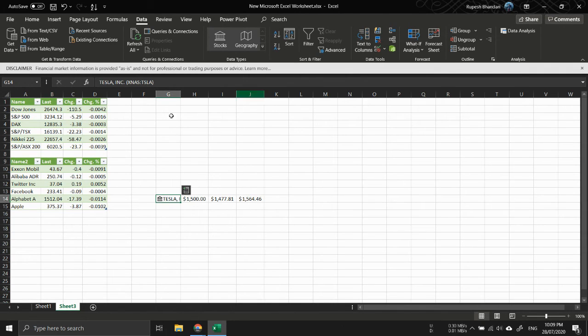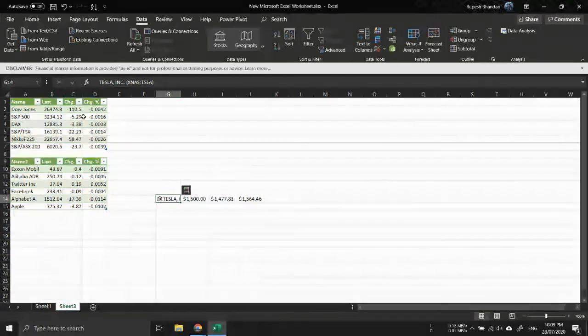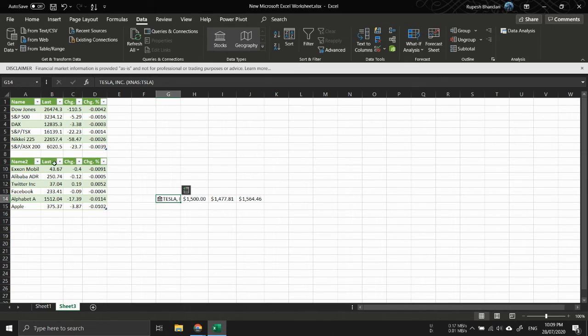I'm just showing you how to get different kinds of data or real-time data from different sources into your Excel. You use the data tab and then from web, and then you can basically get your data, play around with the table, merge it together, it does not really matter. You can transform it as well. Otherwise you could use this different function as well, a different trick as well.